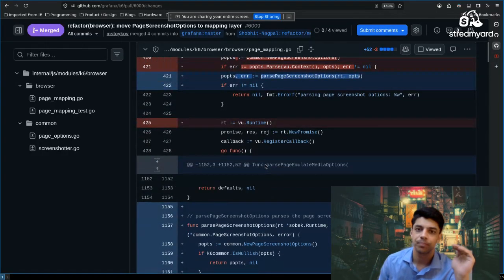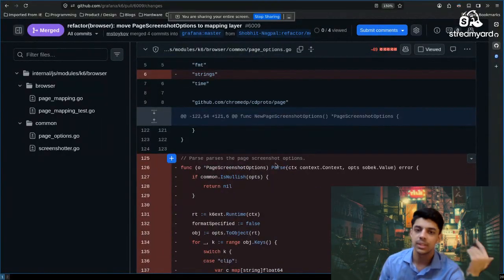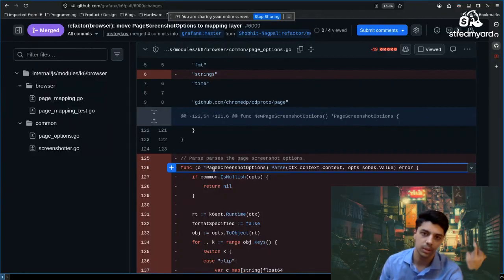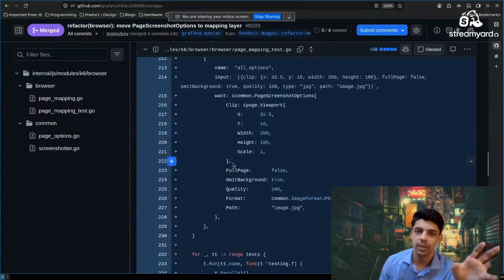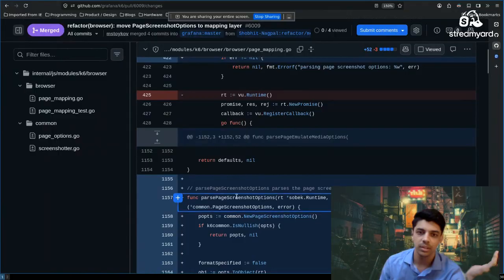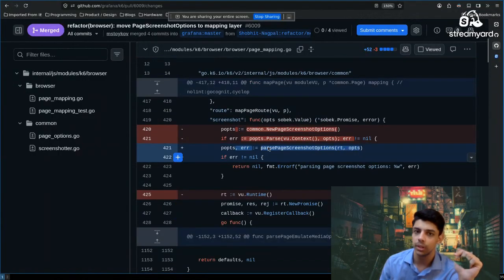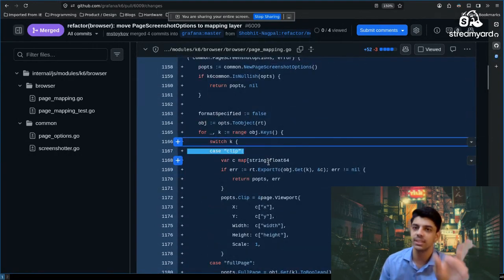Coming back to this, as you can see, I'll show you what I removed first, which is this part. You can see there's a parse method on the page screenshot options struct, or what you want to call it. This whole thing is the same logic which has been implemented over here. This is the test file, right? And I put this under a function which I'm using over here. So now instead of doing all this, I can just directly do it here, in the same file, with the same logic. Everything is the same. It's just moving that logic from one file to another.